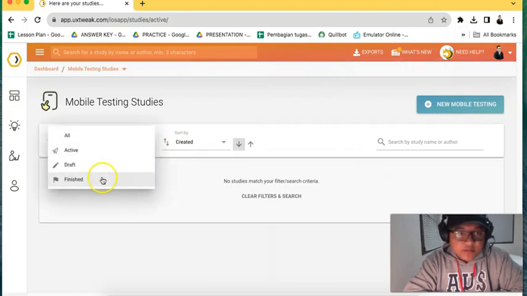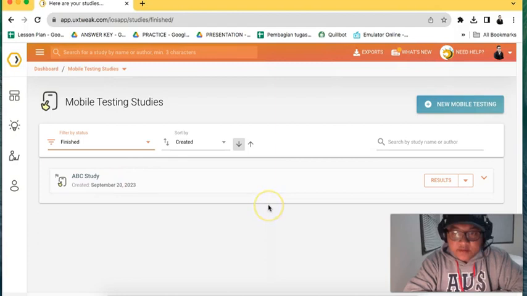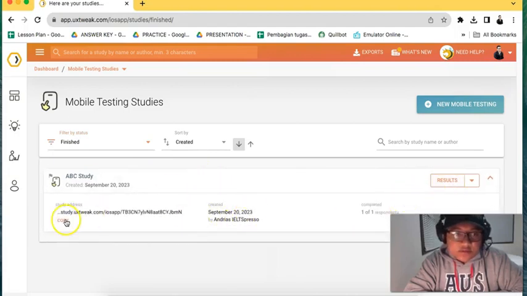And let me open it here, this one right here. So I did a study called ABC study because I was trying to check the user experience of the ABC News experience. So what I did was, let me show you what I did. So I set up the task through this menu here, and I'll just copy this, and actually there was a QR code if it is in the active section. Then I decided to finish this study, so that's why it was no longer available.